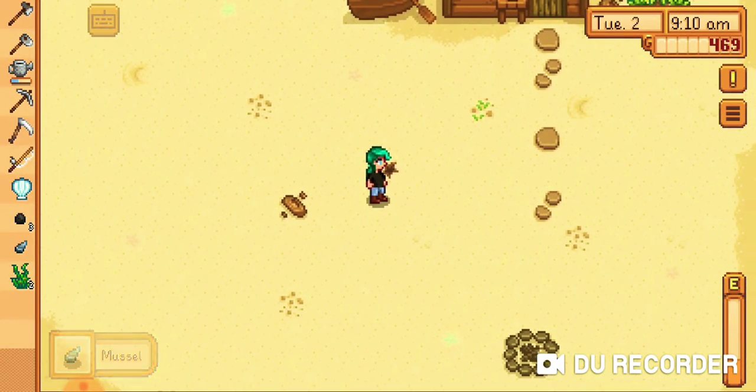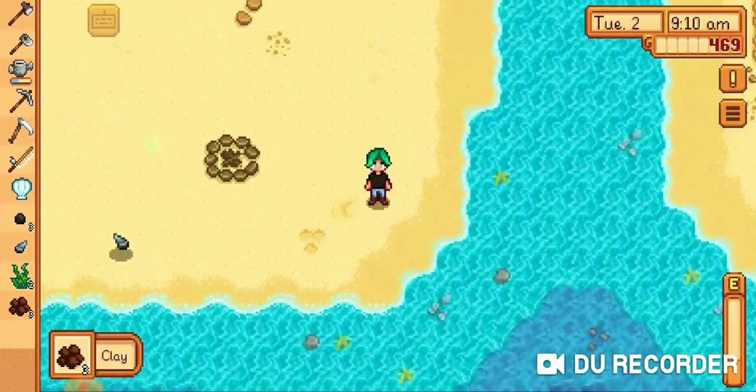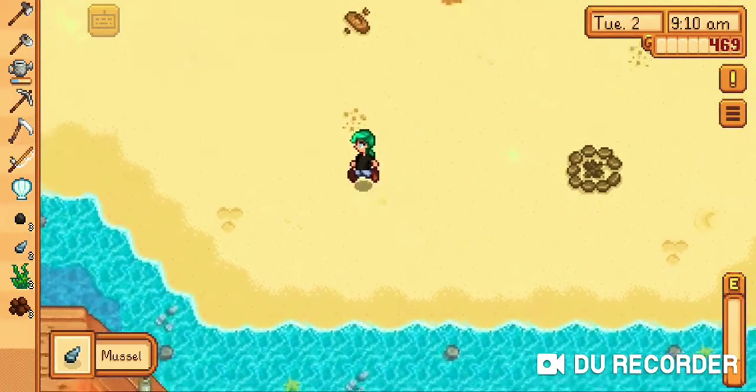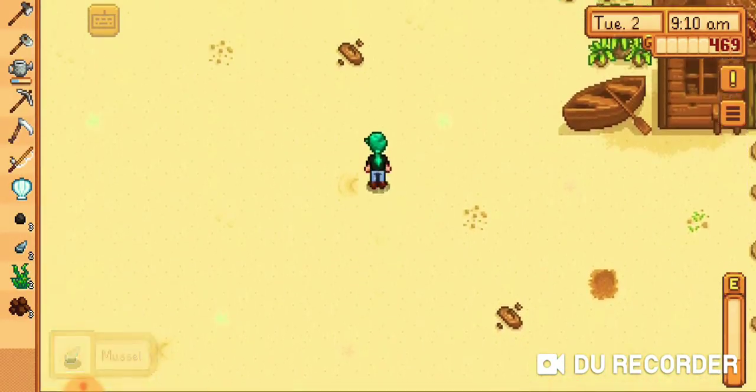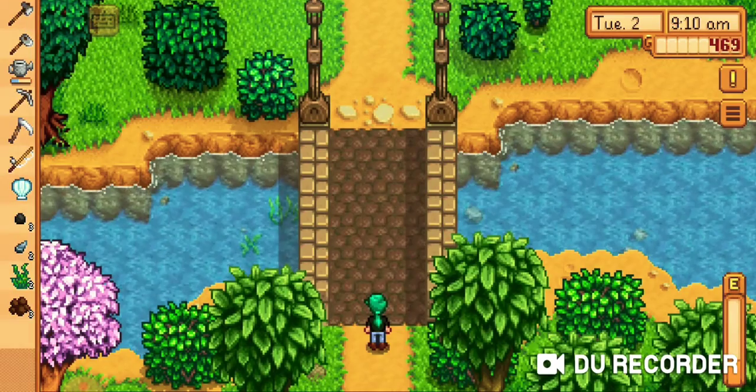Oh yeah, another mod I have is for Content Patcher. The thing I just did was a dig spot from Animal Crossing. I changed the wiggly worm twig spots into Animal Crossing things because it's actually much easier for me to spot.